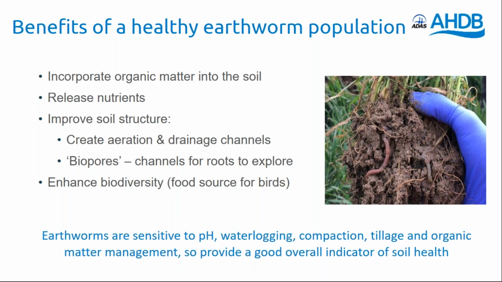But we mustn't forget that they're a really important food source for birds. So encouraging biodiversity back onto the farm and giving those birds something to eat is really important. And as earthworms are sensitive to pH, waterlogging, compaction and tillage, and the way in which we manage organic matter, they provide an overall indicator of soil health and of how the different practices we might be employing are influencing soils.